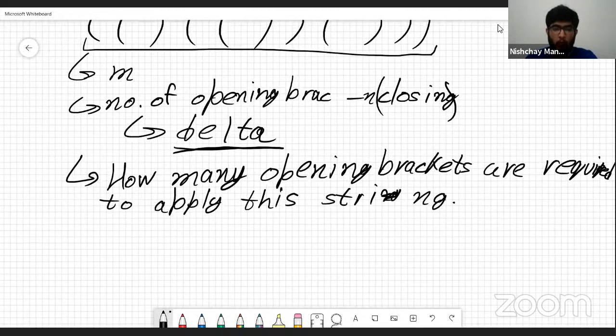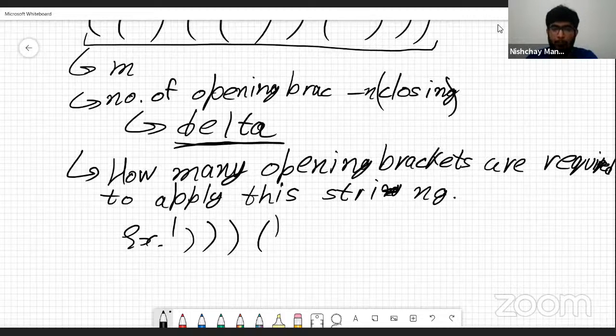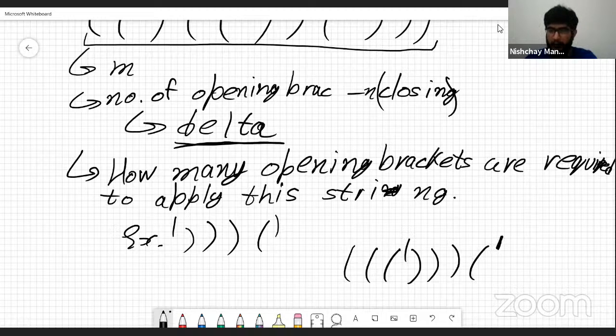So let's take a smaller example. Let's take just this string. Before we can use this string to make a balanced string, we have to apply some opening brackets here, after which we can apply the string here.